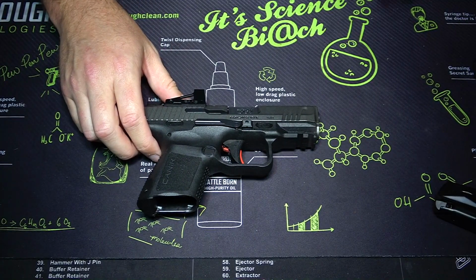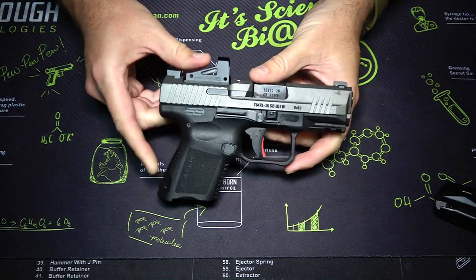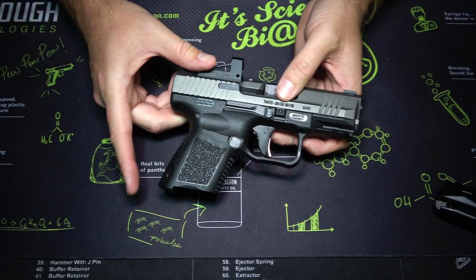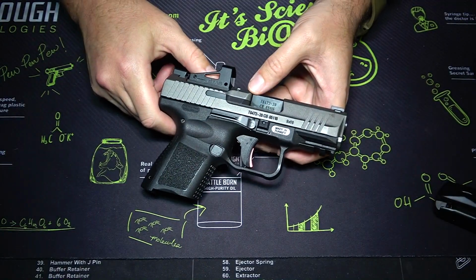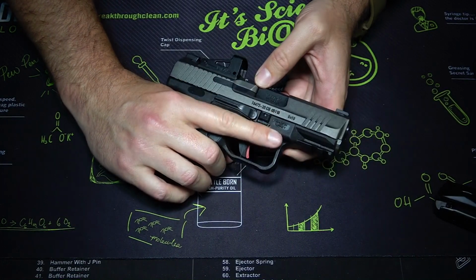The frame, again, is very comfortable. It's nice. The ergonomics are good, and it comes with that additional back strap. So if this back strap doesn't fit you right, all you have to do is simply remove a pin, pop this back strap off, put the bigger back strap on, and then you'll be able to get a better grip for those guys that have bigger hands. Again, my hands are a medium size, and so the one that came with it actually fits perfect for me.